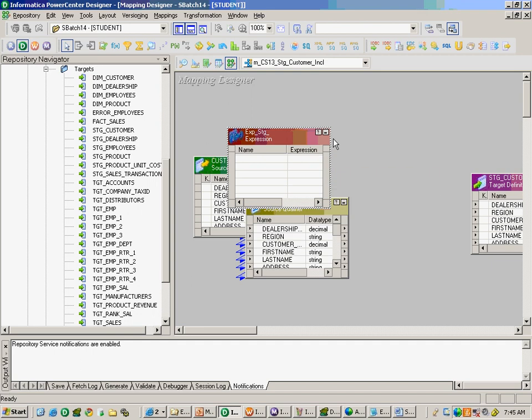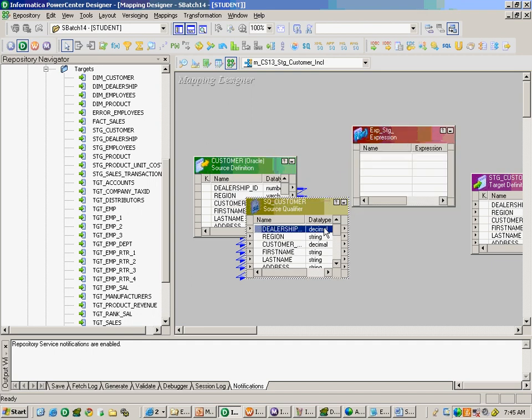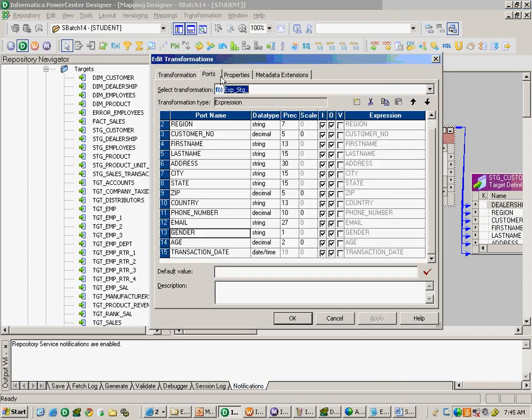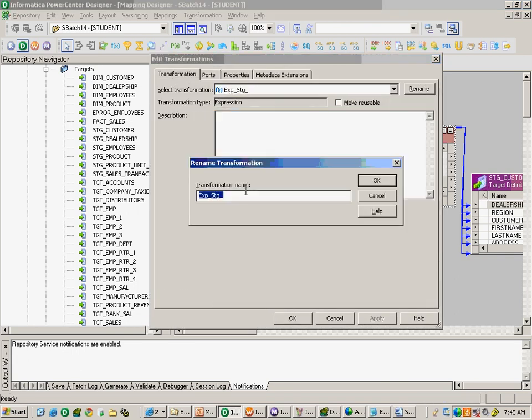I'll keep the data from the source system and load the data into my target table. I'll put it on transaction date. I'll tell you why I kept transaction date later.